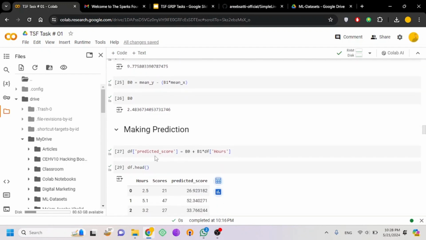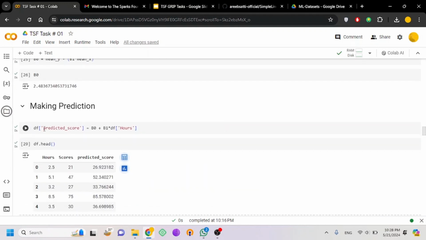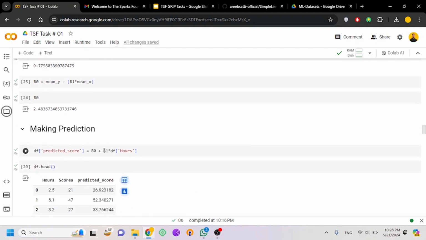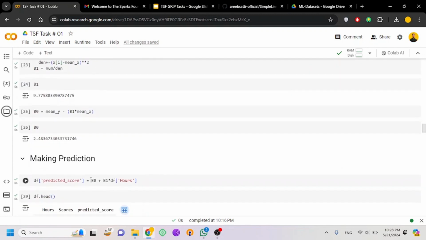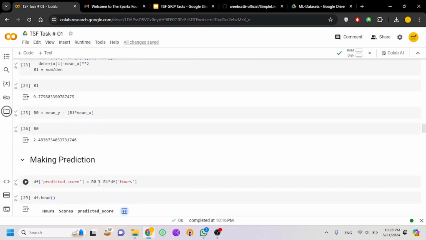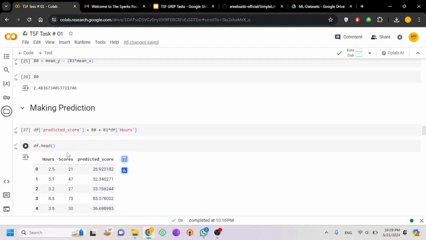In the next step we will make predictions. We make a column named predicted score. Here we add b0 plus b1. Sorry, b0 is our intercept and b1 is our slope, and we will multiply this with the column of hours, and we will find the predicted score.